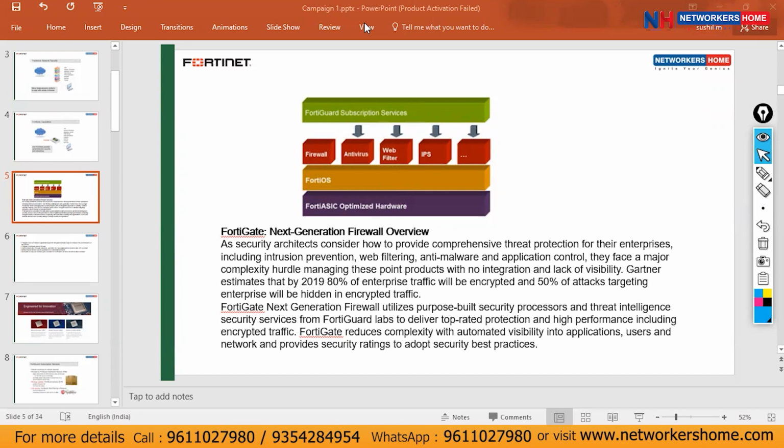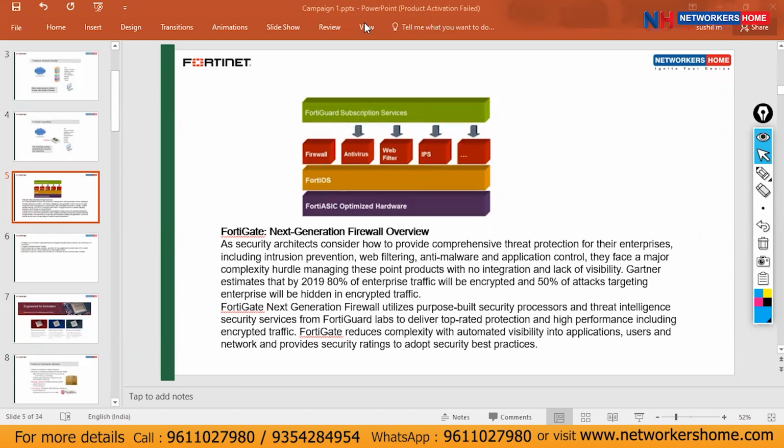What do you call the operating system of Checkpoint, the Checkpoint firewall's operating system? Gaia. Gaia, correct. Same way in Palo Alto we call it PAN-OS, right?